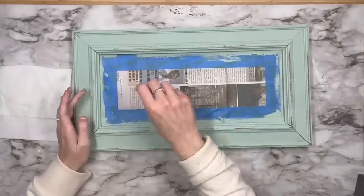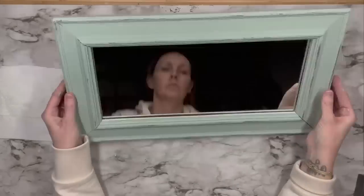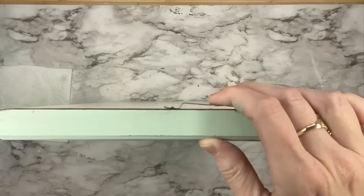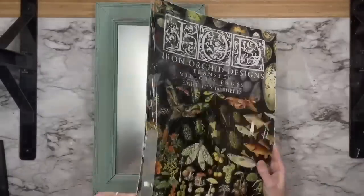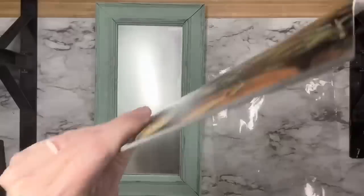I'm going to clean that up after doing so, and I am going to take this off, and I decided to take them outside and spray them with Clear Matte by Rust-Oleum. And this is how they now look. I didn't want the mirror, I thought it was too shiny. It didn't really go with the new transfers. So I was hoping for the best and I ended up really liking it.